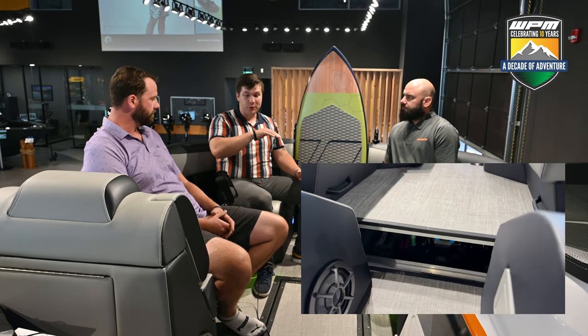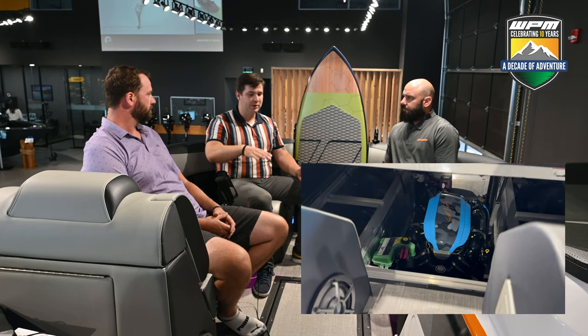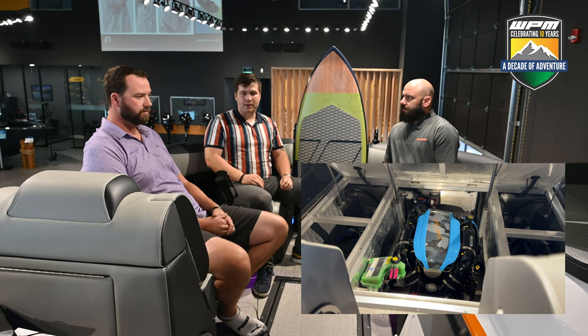It gives a lot of options at a great value — the quality, the fit and finish, the features you can get at this price point are fantastic. The build quality, tons of storage, accessibility for servicing, customizability, and straight-up comfort — great value for that. For service of this boat, you can see here you can access pretty much everything underneath the boat from the deck. The whole back of the boat tips up, great for service and access, where with a lot of those surf boats it's a lot more difficult to access some of those pieces.